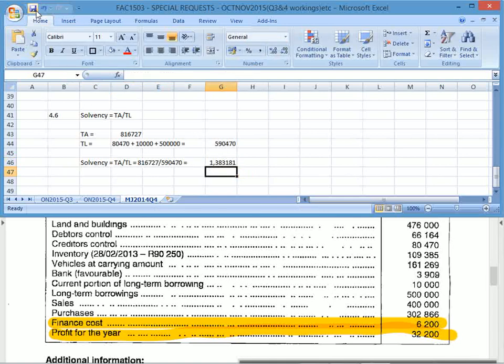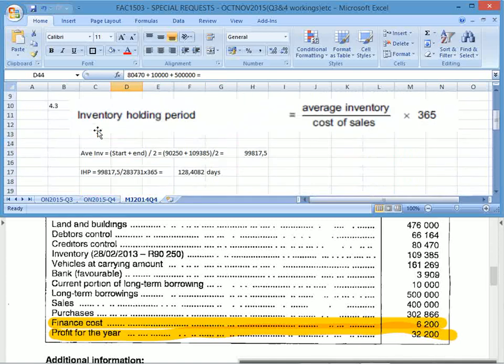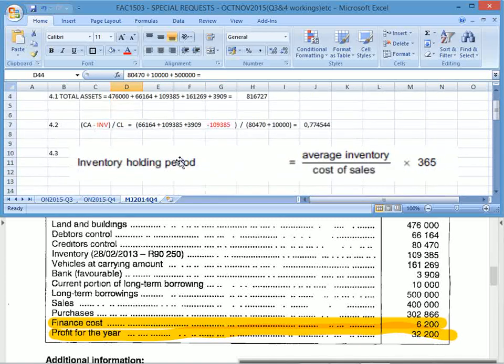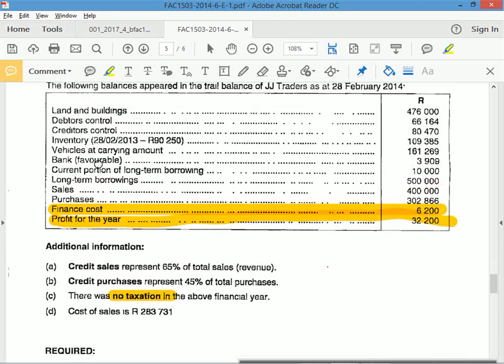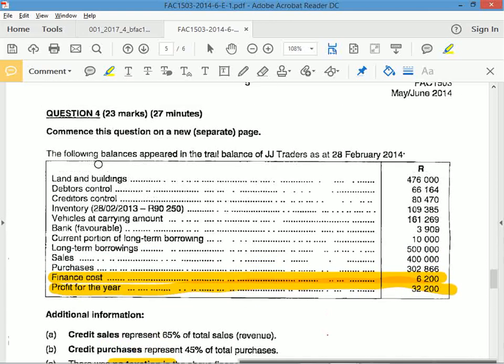Okay, so how are you feeling now after doing this question? Okay, because you specifically asked to do it. Not too bad, right? So don't get scared when you see a question that's a little bit different to what you've seen before. All you need to do is follow the correct steps. What did I do here? In all of them, I wrote down the equations. Then I went back to the question and I was looking for those amounts. That's all you're going to have to do. And that's the end of May, June 2014, question 4.